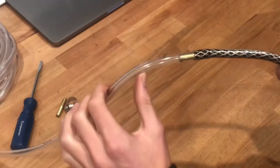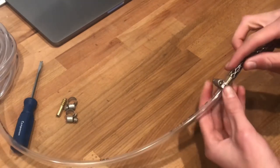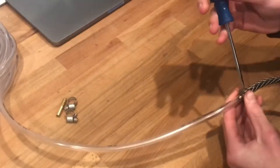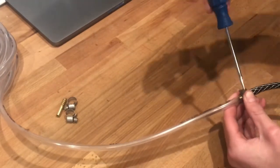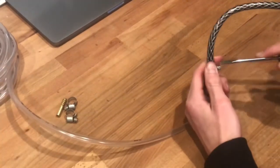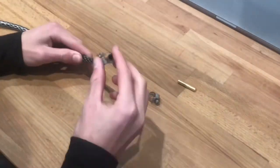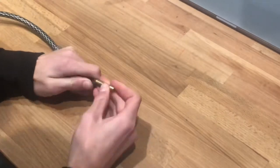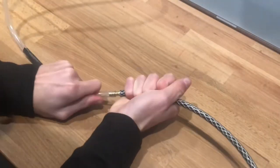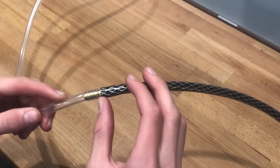Try to get them as close as possible. Now take your clamps and push them over right over the hose mending and tighten them down to create a tighter seal — get these as tight as you can. That's one side done; now do the same for the other side. Don't worry if you have a small gap — the clamps will help make it tighter so no air escapes.